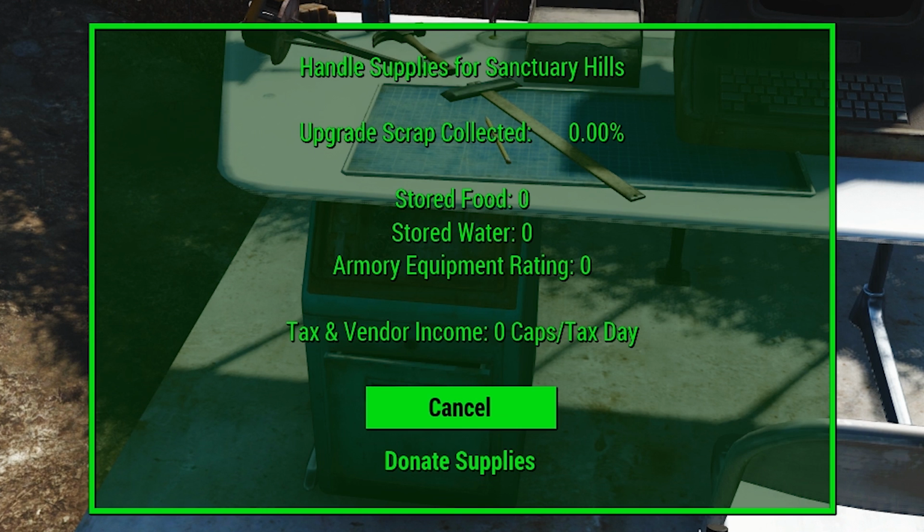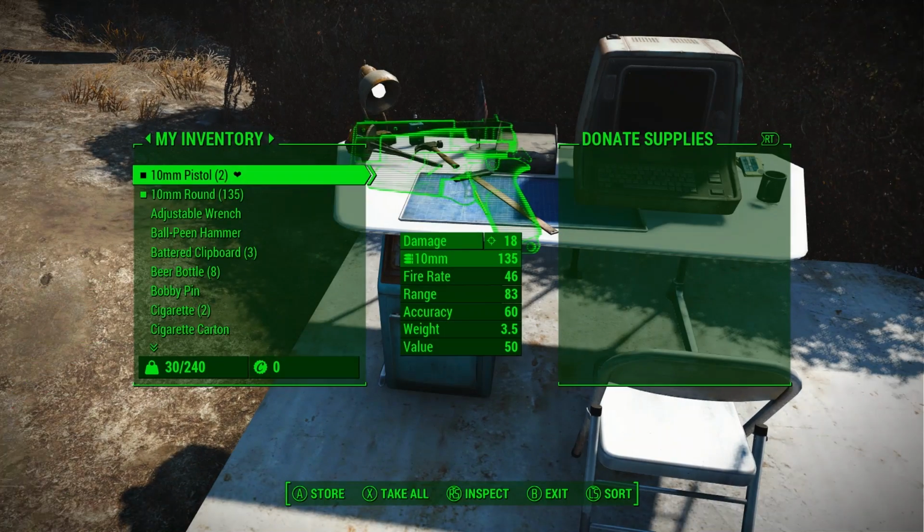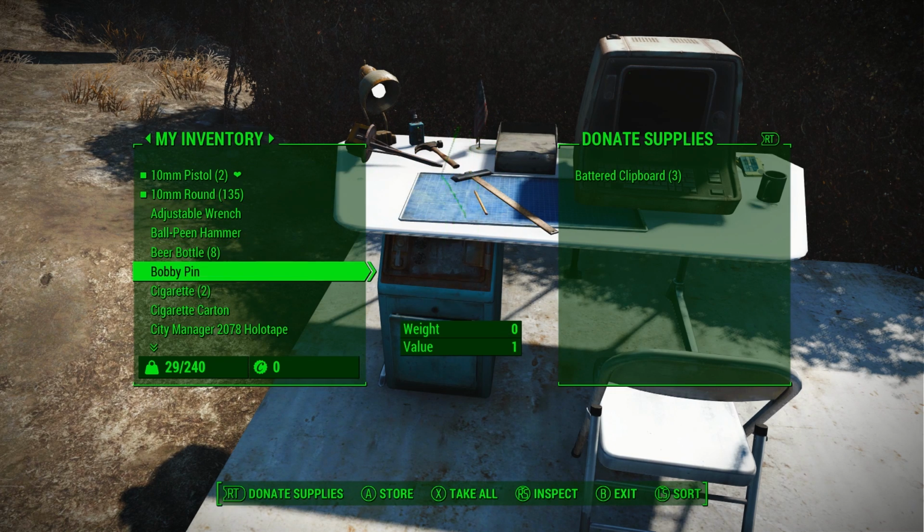Now, the last thing on there has nothing to do with donations, the tax and vendor income. That's just something that's related to supplies, so it seemed sensible to put it there. So now I want to show you the actual donation interface. If you open Donate Supplies, essentially you can put anything you want inside of the safe.